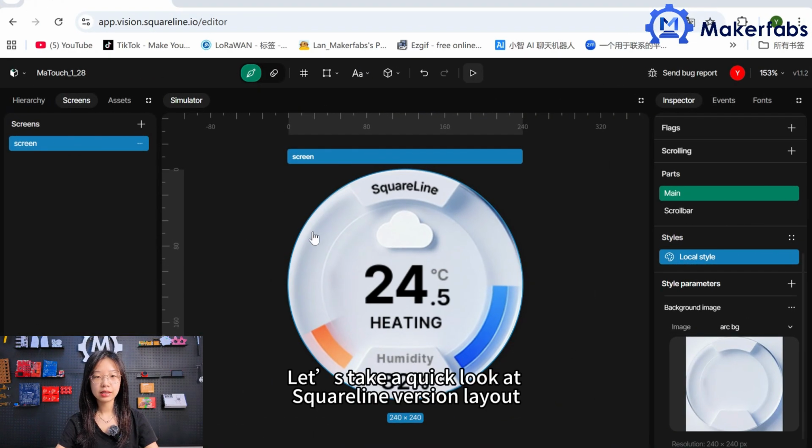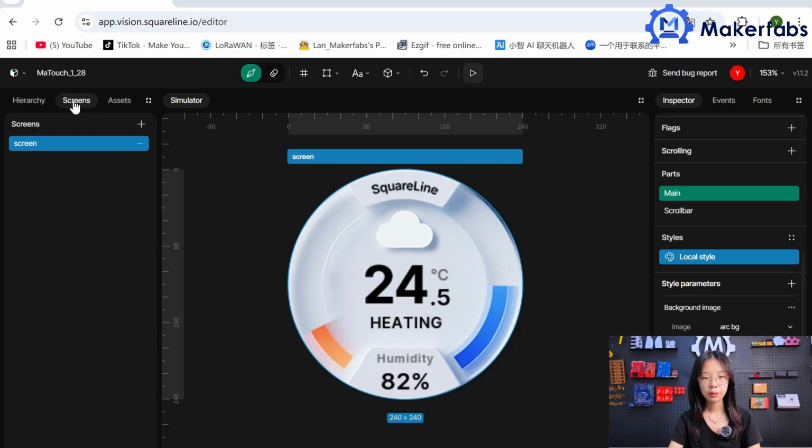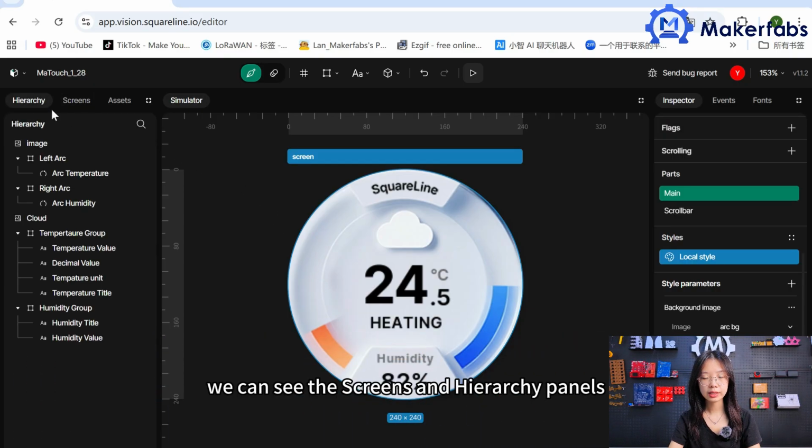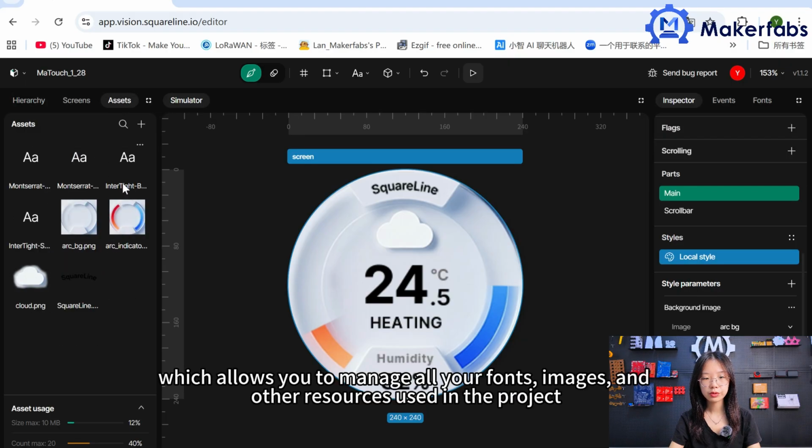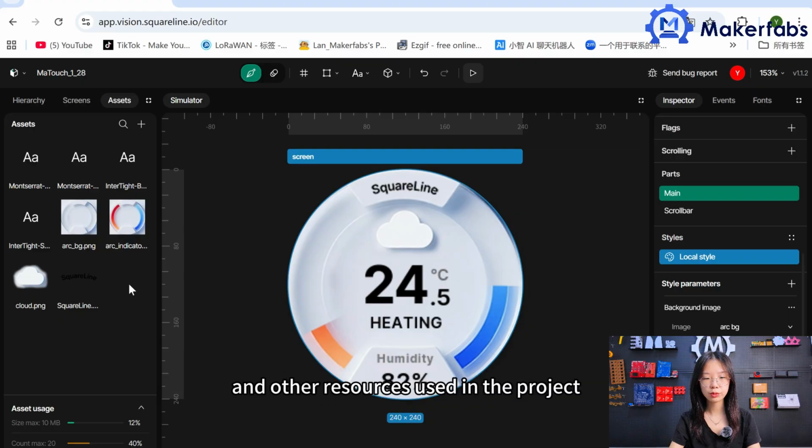Let's take a look at SquareLine's layout. On the left side, we can see the Screens and Hierarchy panel, where you can organize your screens and view the UI structure. Next is the Assets panel, which allows you to manage all your fonts, images, and other resources used in your project.